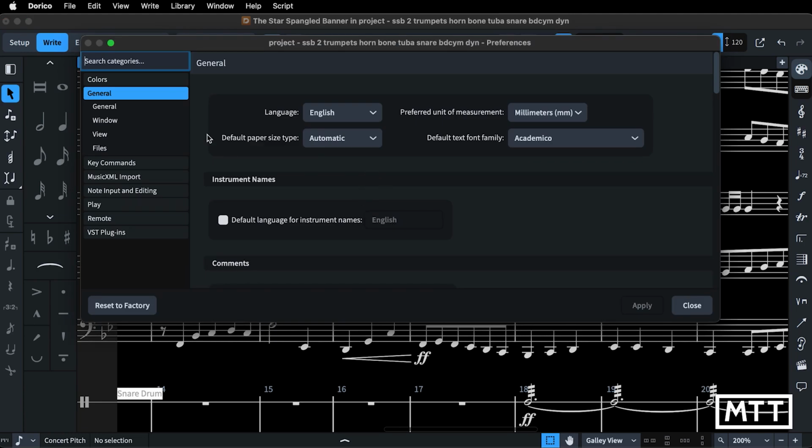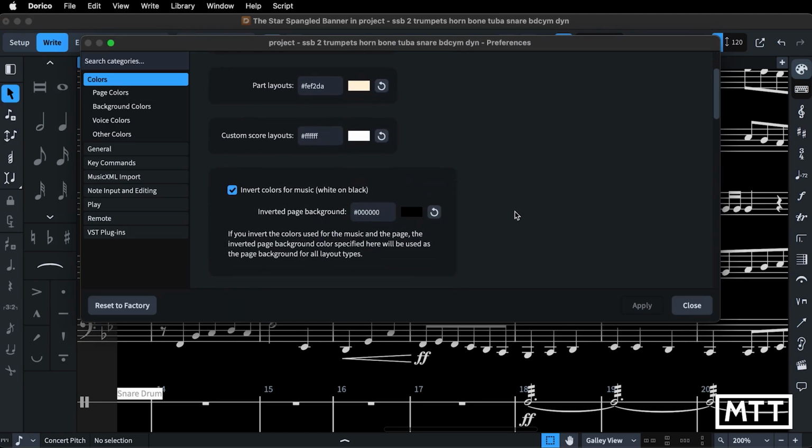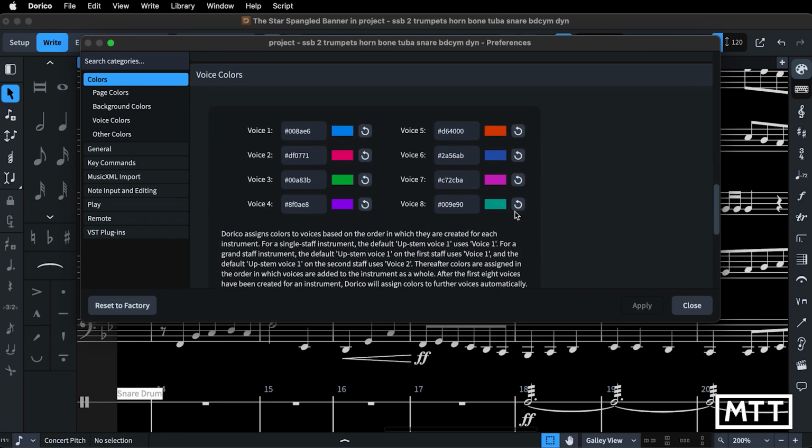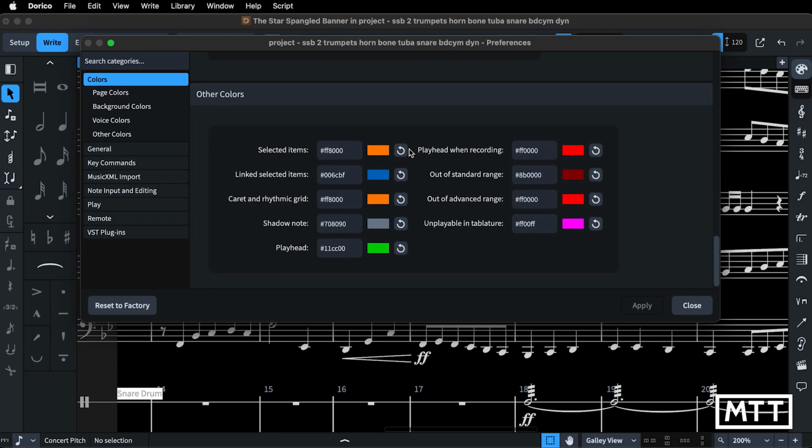And in terms of colours, another area which has been improved is it's now possible to choose voice colours and also other colours, so highlighting, etc., the kind of things which are part of the user interface. And if those colours don't make sense to you, you can now change them. Certainly not something that I've spent a lot of time wishing about, but if it's something that bothers you and you wish to colour code it to work with the way that you work, then you've now got the option to do that, which is pretty nice.